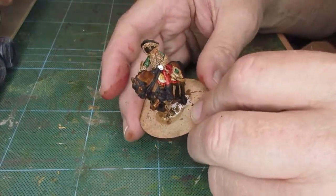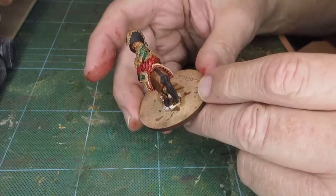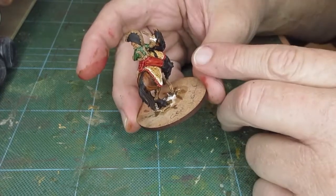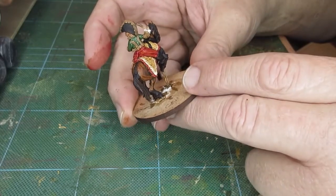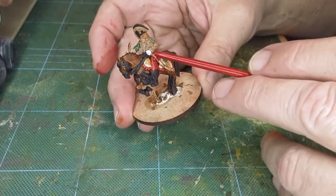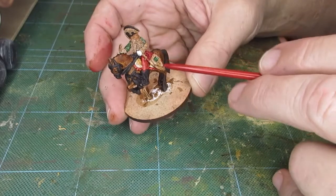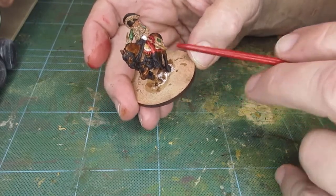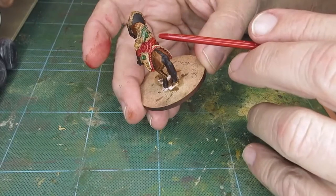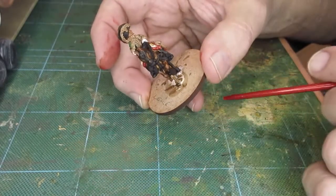Okay, right. Mr. Lasalle has had the green added on his pelisse, and it's a 2-shade green, and I've just added the green wash. I've also added the flesh wash to the trousers and the shabrack and the belts. Basically everything that is red, as well as the sandy colour and the white colour on the shabrack, and the little green sabretache here, which obviously now has to have gold around it. The sword is a gold and silver mix. Yep, so I think the next stage is now gold. There's a lot of gold to add, and then I should probably do the fur around the pelisse, which is, I think, brown, if I recall, isn't it? A brown, dark brown fur. So I'll get those done.